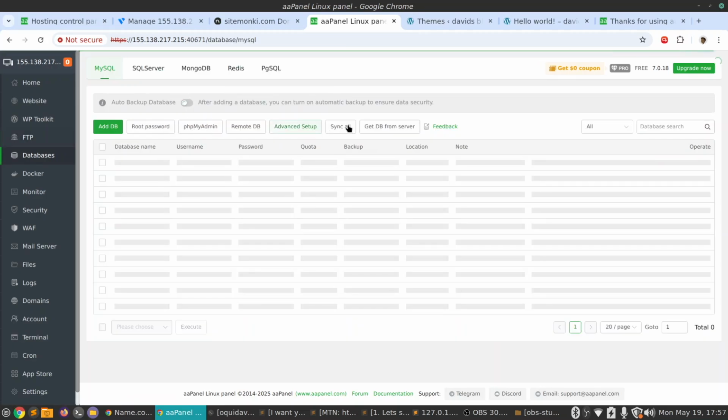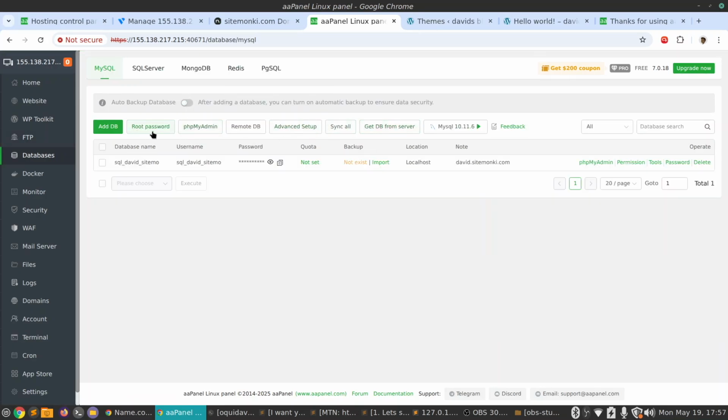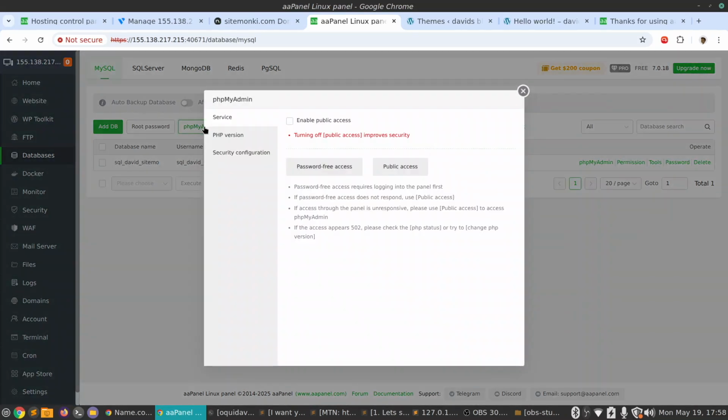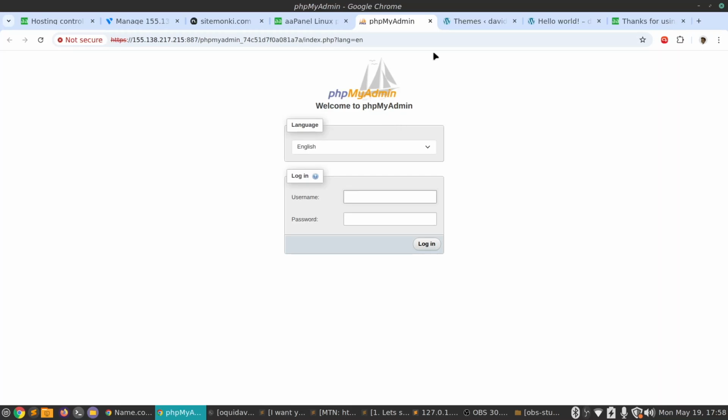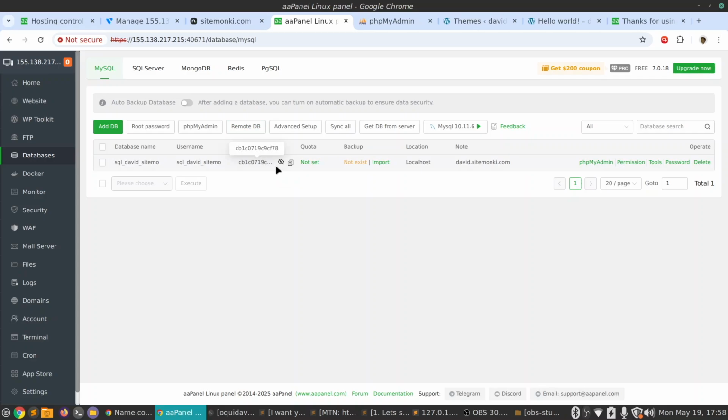Then we have databases here, and we have a root password. We have phpMyAdmin. I think this is something I'm interested in. And then what happens? Okay, yeah, so we can access phpMyAdmin externally. Oh, the password is here and the username.